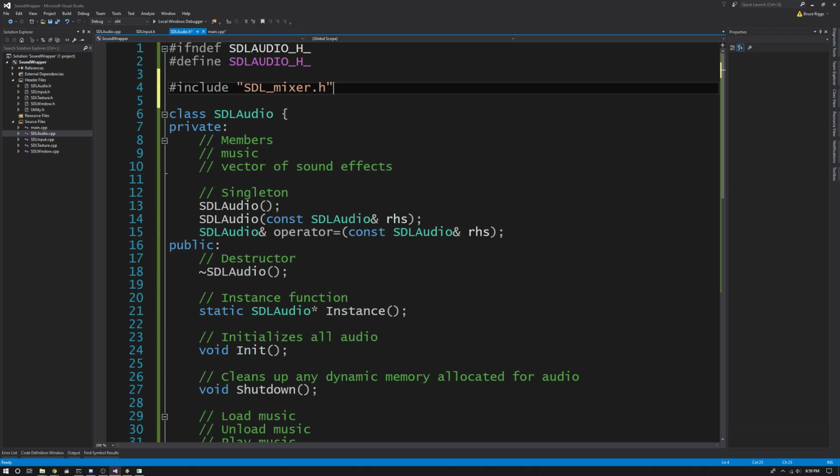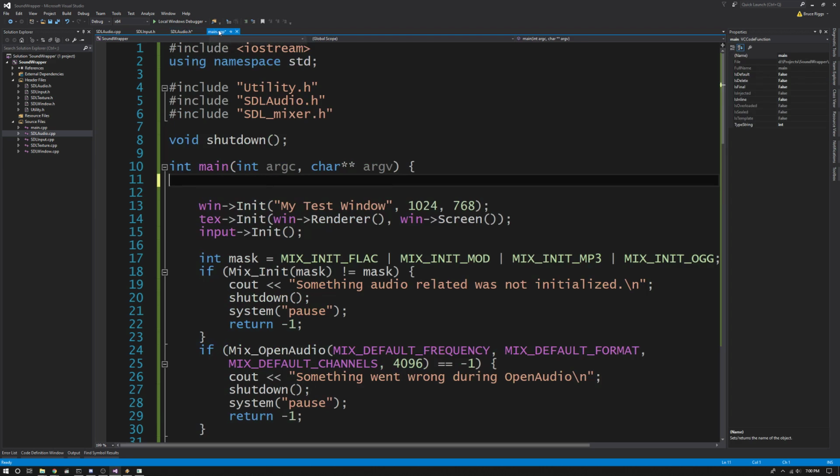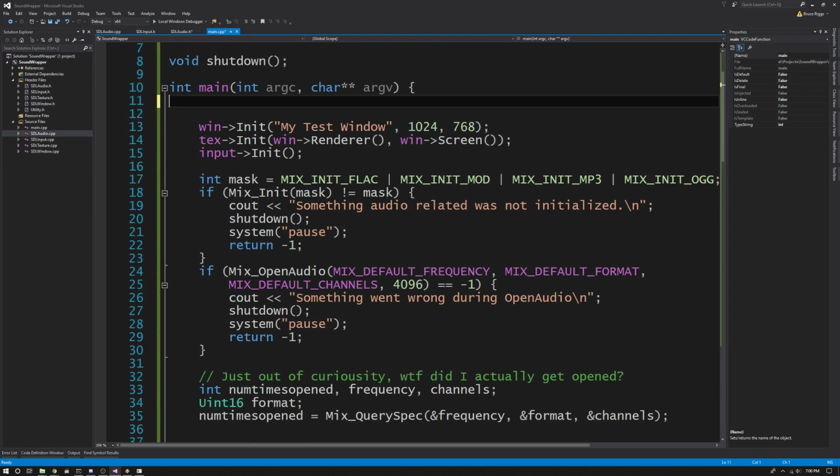That way when I have my mixer data types, I can put them right here without worry of not knowing what those types are. It should know it with the pound include. Next question: am I going to init everything I can? I'm thinking yes I am.